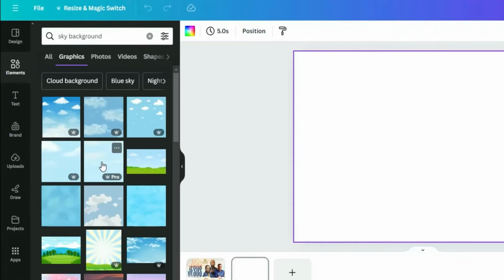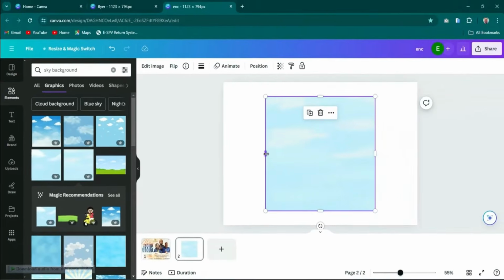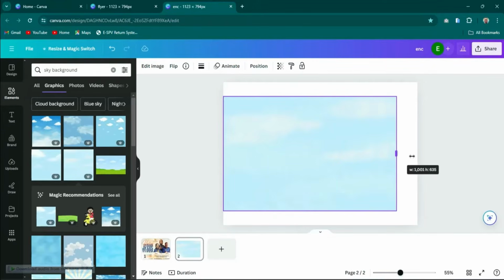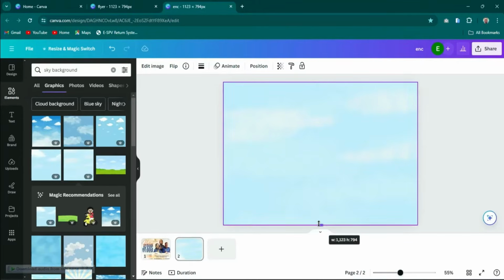So click on it like this. You can see that it has filled the thing, so just drag it to resize it to cover the workspace we are working on. Well done. Okay, so this is our sky. All right, so our sky is ready.